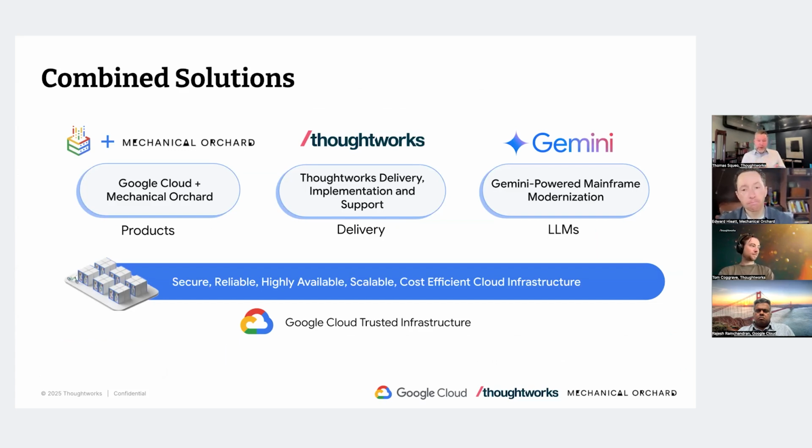how do organizations leverage strategic partnerships like this? I mean, there's a lot of different engagement models. They might have a relationship with Google. They might have a relationship with Thoughtworks. They might have a relationship with Mechanical Orchard. Rajesh, maybe you could contextualize what your vision is for how we would approach one of these engagements as a combined team to be able to drive these outcomes for folks.